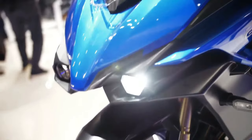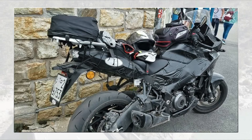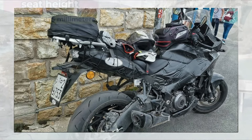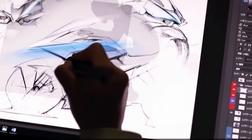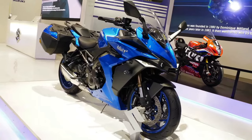Like the design, Suzuki has tweaked the riding posture as well. Both the rider and pillion saddles boast thicker padding than the GSX-S1000, while the handlebar now rests on a new riser. This, along with the mid-set footrests, should ensure a sporty yet comfy sitting position. That being said, the new Tourer will be slightly harder to live with, thanks to its 825mm seat height, 15mm more than its naked sibling. The new seat height is confirmed in Suzuki's trademark filings. Once aboard the saddle, you'll be greeted by a TFT instrument cluster.